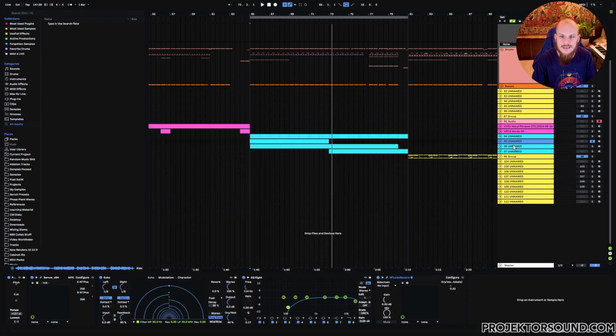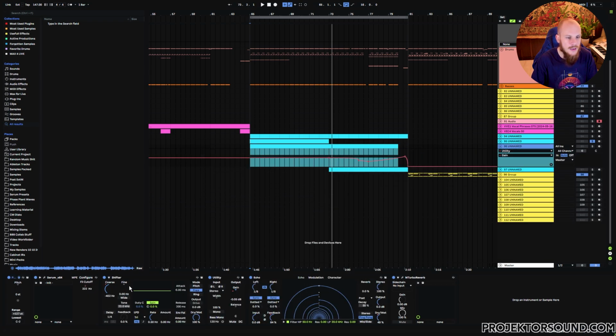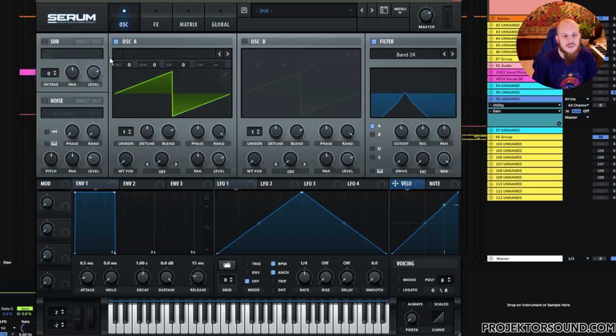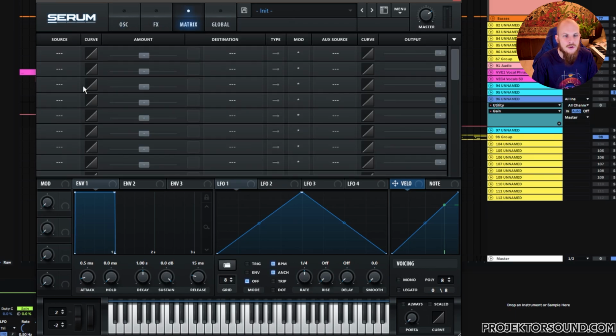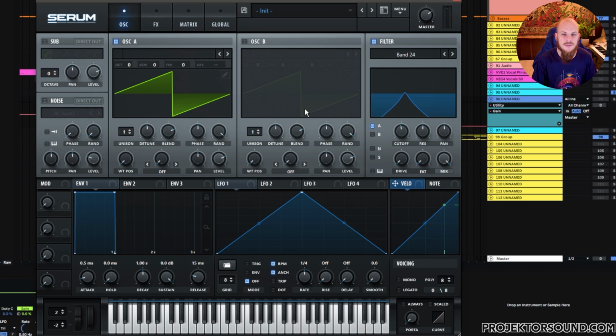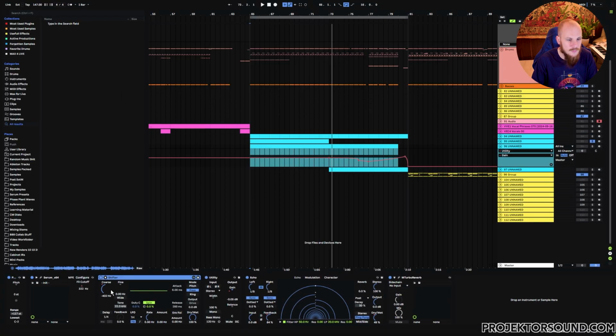In the next case, that isn't really the case though. We are relying on an external effect here, which is the frequency shifter. But most DAWs come with a frequency shifter, so that shouldn't really be a problem. Now you can see that the patch itself is just a saw wave going through a bandpass filter. So we're just trying to get a very small tonal part of the sound. And the filter cutoff is actually going to be automated while the sound is playing. And again, we have no effects and no internal modulations because this patch really is just a setup for the main trick here. And that is going to be the frequency shifter.